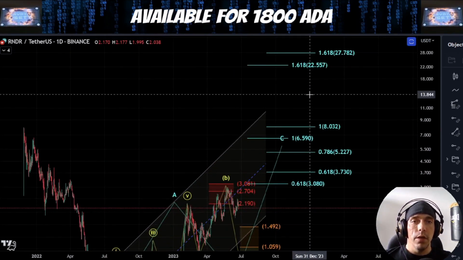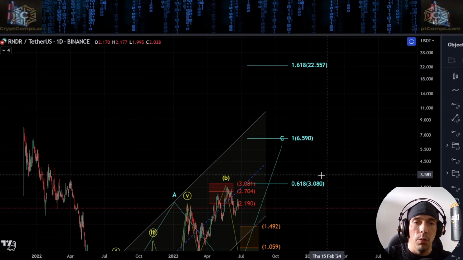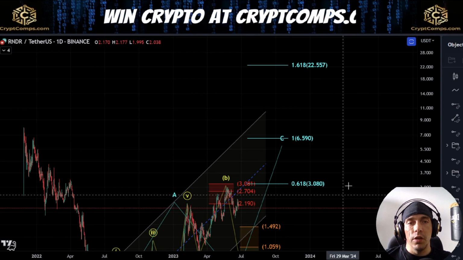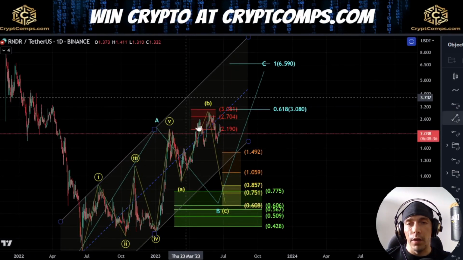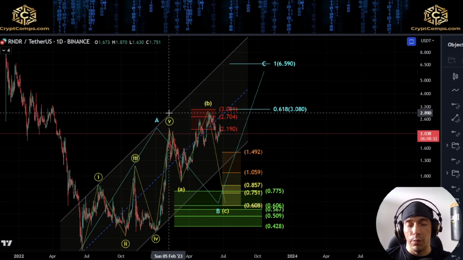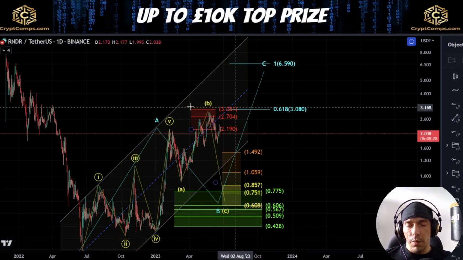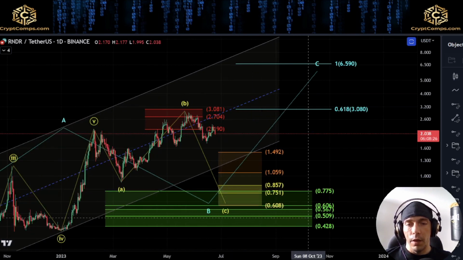Or alternatively, if we actually got a bigger move up here towards this higher level here, what we could actually see is if we move towards this 2255, this could align with the idea of a bigger 5-wave structure to the upside, starting with an expanding diagonal. So we're going to have to keep an eye on this. Like I said, this is not my primary account here, but it is still something I'm keeping an eye on.